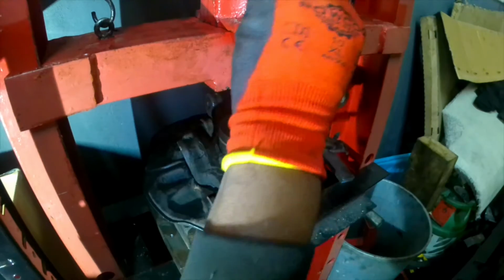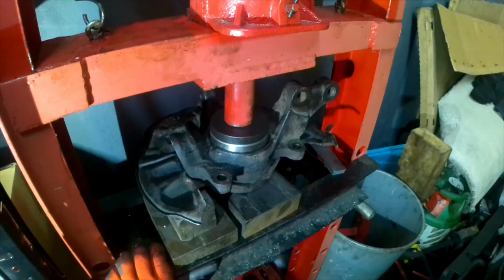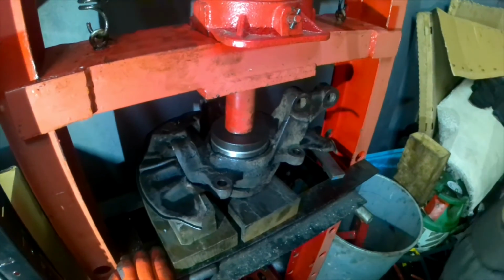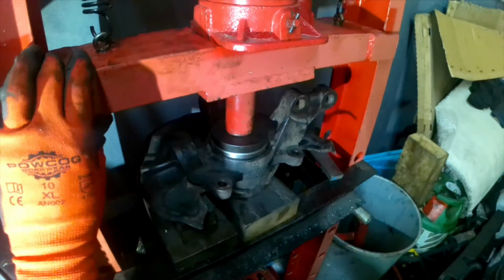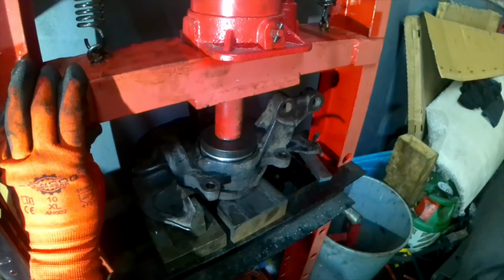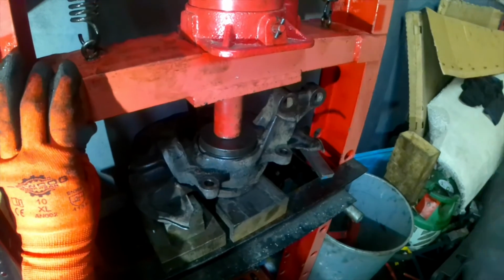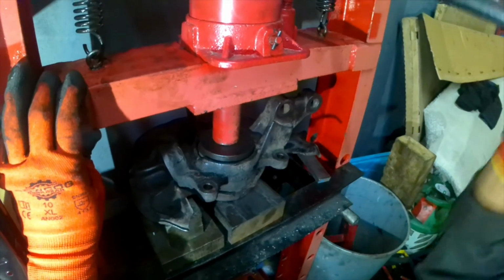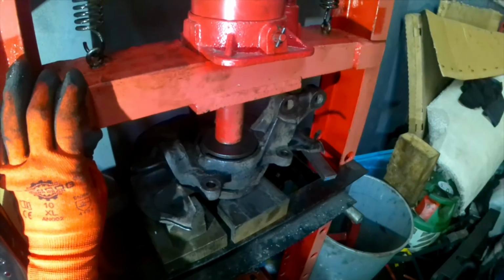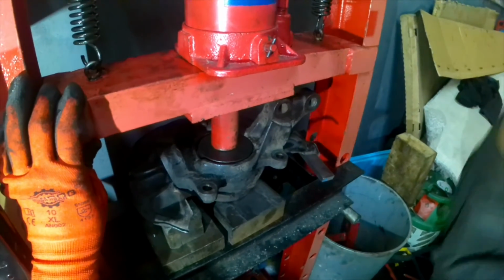In this particular job, if something goes wrong, you can't change it because you have to do all the job again. You need to push out this bearing and fit a new one. So this is a very delicate job, and you can't rush it. You need to take your time and know what you're doing. And make sure you're pushing it evenly. If it goes in uneven, it's not going to settle properly.